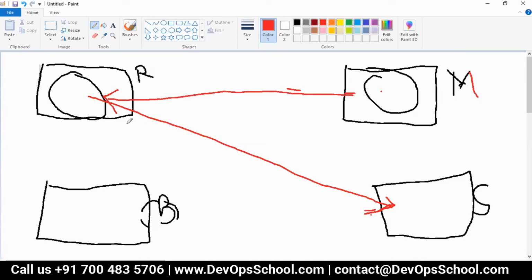Basically, Git allows you to talk to any remote repo. Yes, please hear me out very carefully. For me, Mantosh, Shivam, Bit2 are remote repos, correct?